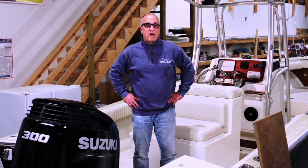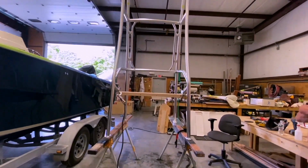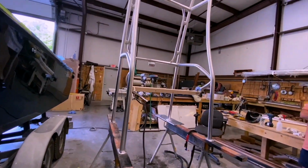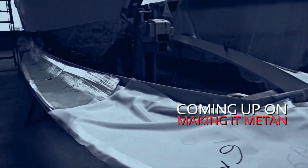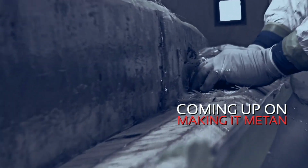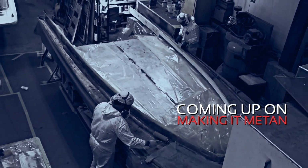Actually, you'll be able to see the benefits of our structural processes when we get into the refit process at JB in our next upcoming episodes. But for now, we're going to take another break, and when we return, we're going to get into the core replacement process to the gunnel cap, where we don't use vacuum infusion, but we use another process called vacuum bag. So see you when we get back.